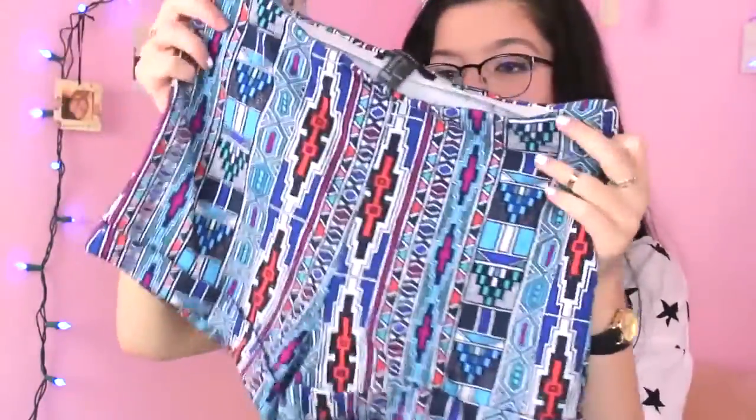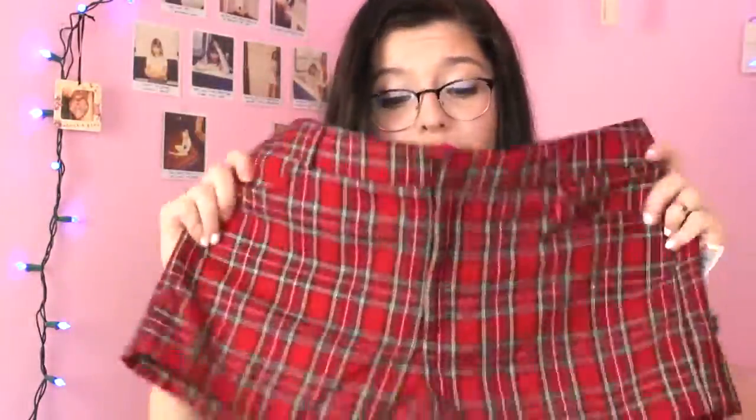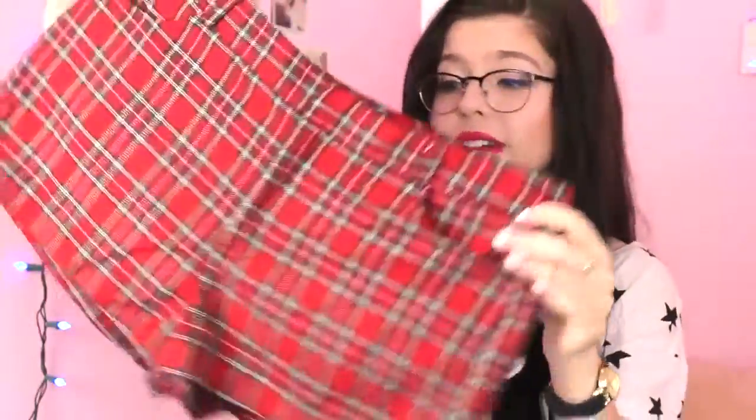Next thing I got is a pair of Aztec kind-of-looking shorts. I thought these were just really cute, really adorable. They're high-waisted, and I really love the pattern and the colors. Okay, next thing — this was actually on sale at Forever 21, and I got it for like $2. So why would I not get these? They're just a pair of plaid shorts. As you can tell by the last pair of shorts, I've been into a lot of detailed or different-patterned shorts. I've just been into these type of shorts — I have no idea why. I was just picturing these with a nice white crop top, or maybe a white sweater if it gets colder.